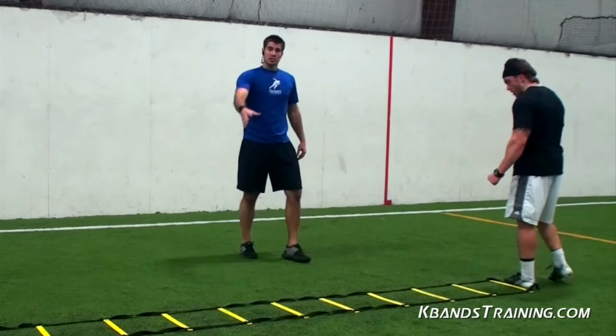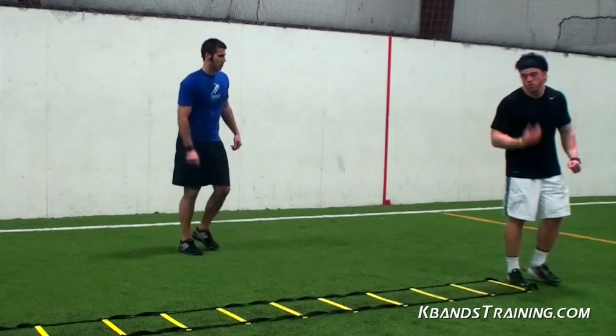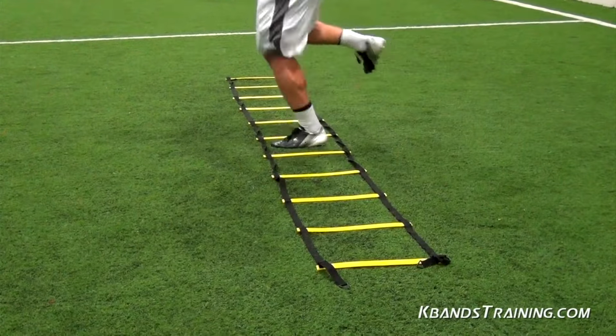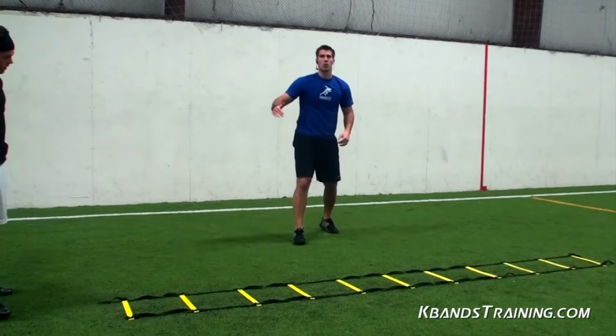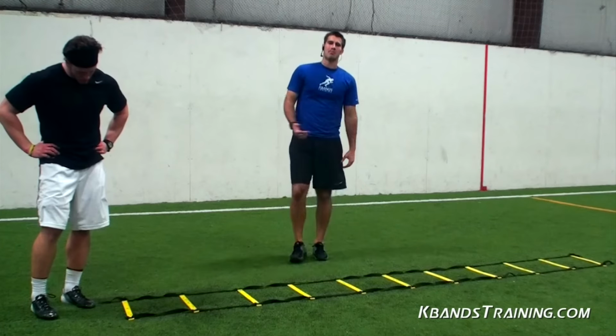Facing the same direction as you came down with, same leg headed back. Ready? Go. Good. Keep digging. Very good. So now you've worked one leg going this way, one leg going that way. Now we've got both lateral movements done. Now you're going the other leg, going to head back down.